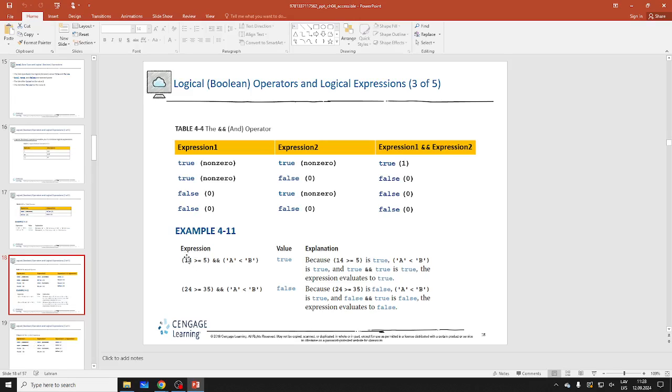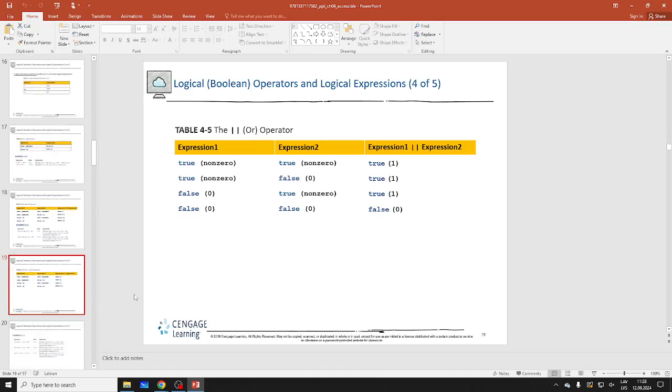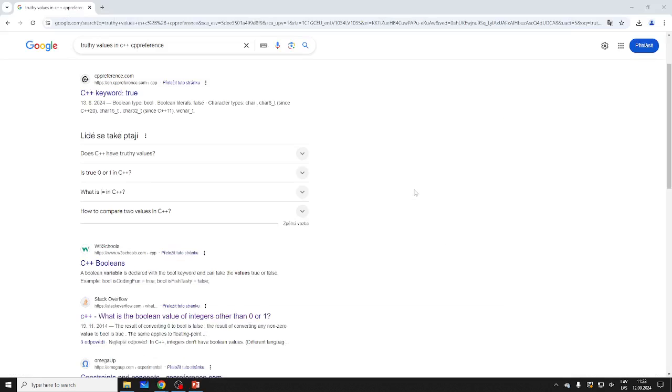Again, you can combine expressions. You can have big chains. So far, it's all pretty much similar to most other languages. When we get to something which is "or", what "or" means is that if one or both sides are true, right? Truth tables, all you really need in programming.